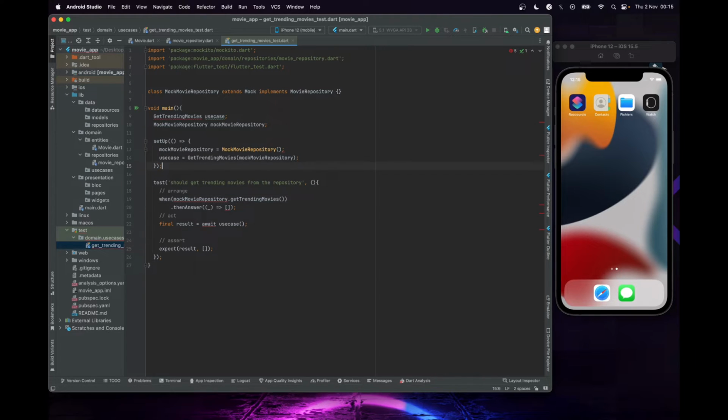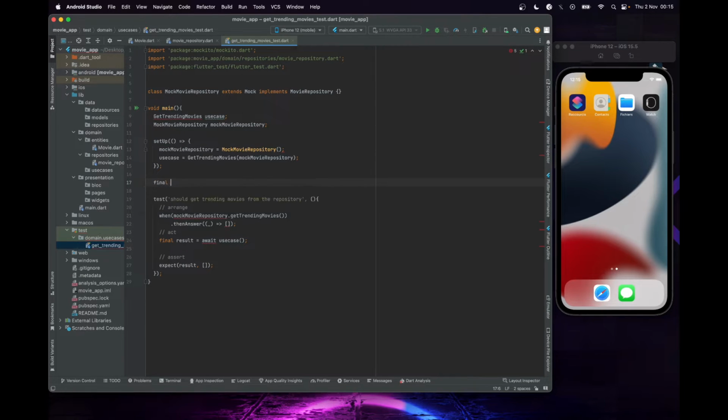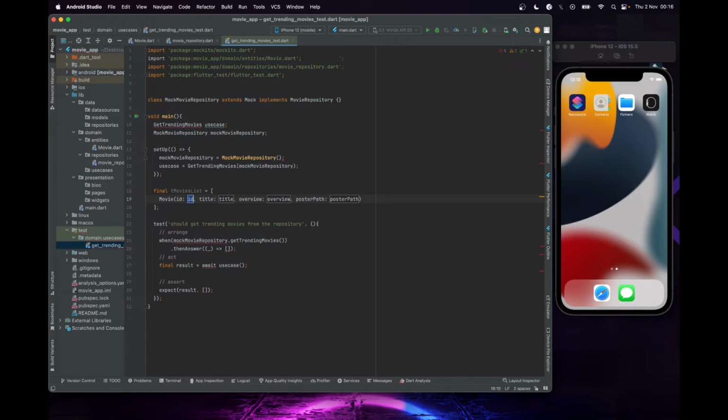Here we will need to initialize a custom list. So let's call it tMovieList, for example, and list one. We are going to use our entities.